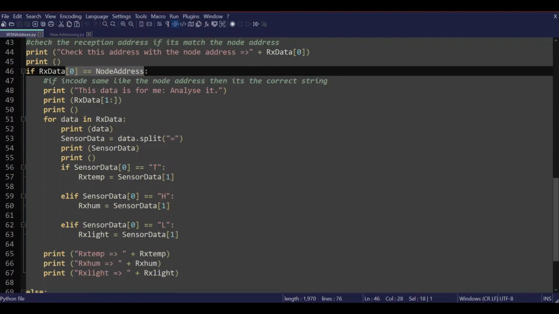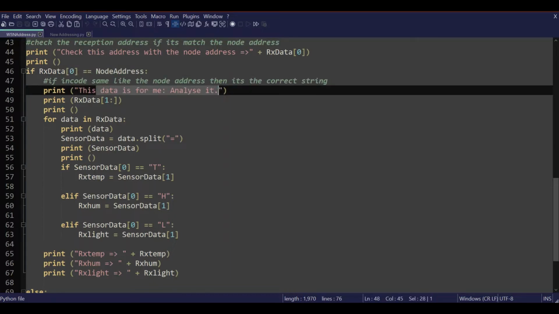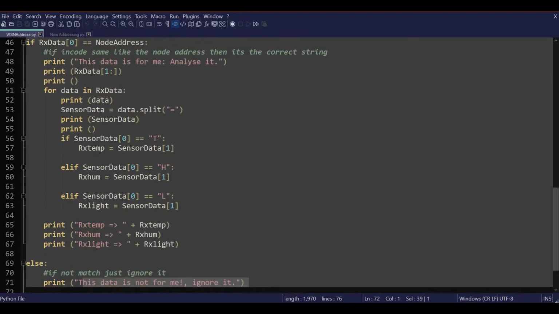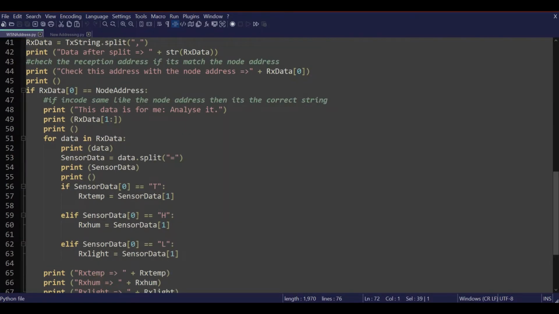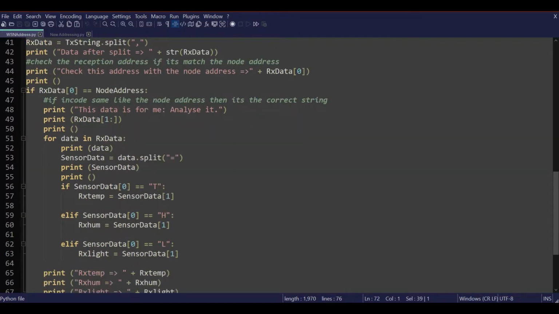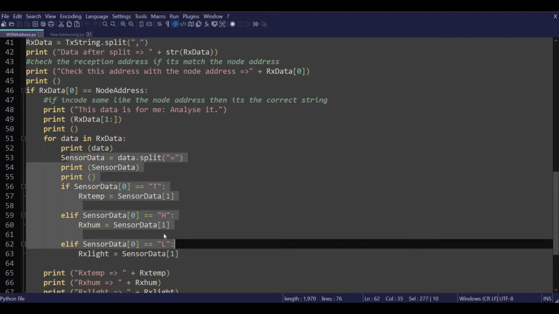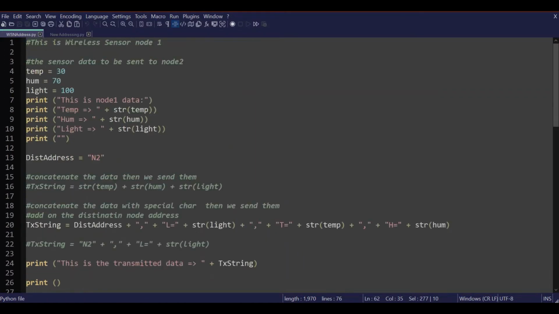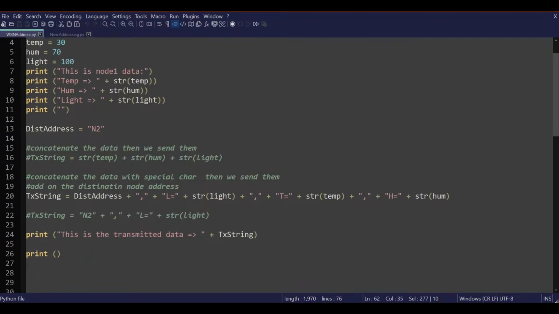After we split it, then we will check each individual location based on the length of the string. Then we check whether this data is for the intended node or not, and if not, we will ignore it. This technique is actually quite lengthy and also takes a lot of processing power, as we need to go through each individual substring. Then we need to split it even further if we know that the data is for the current node. And also it's not really practical to use this technique.